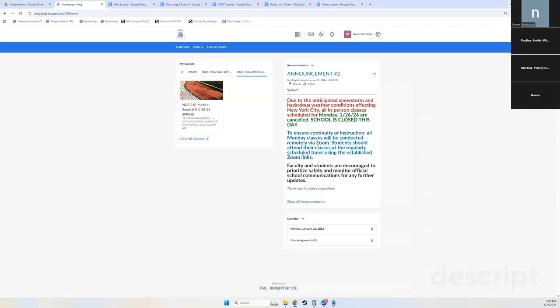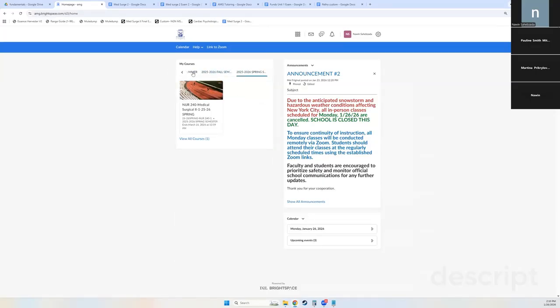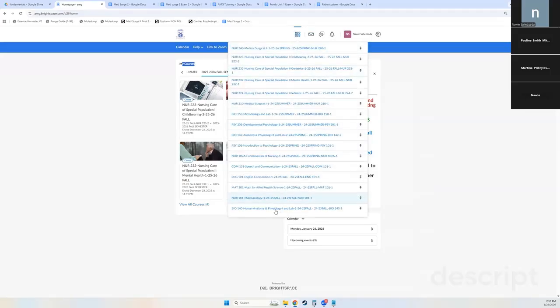But this is the website, amg.brightspace.com. And then when you log in, you're going to get into this page right here. So this is like your home page. Right over here in the My Courses, this pretty much filters your courses by your semester. So whatever semester you are on. So this was my first semester. If you keep navigating through, it'll pretty much bring you to all your classes. This is helpful if you want to just look at previous classes and you want to look at the material like PowerPoints. You can do it through this method, or you can click right here, and this pretty much shows all your classes.